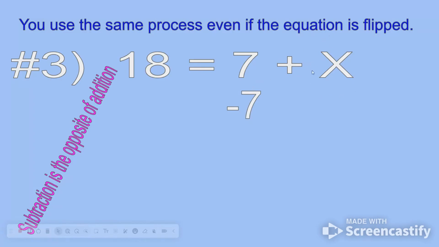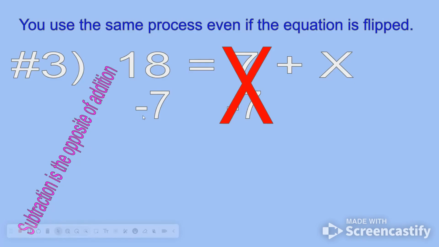Because remember, our goal is to try to get x by itself. So the only way I can get this x by itself is to make this 7 go away. And 7 minus 7 is 0. It's all gone. We cancel it out. X is by itself. And if I subtract 7 from the right, I have to do the same thing to both sides, so I subtract 7 from the left. So since these made it 0, x is isolated, it's by itself, so we're good.